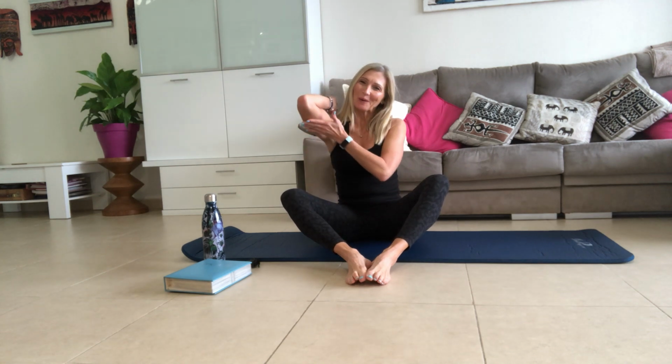We're going to be focusing a little bit more today on the upper body. I've had a few requests for working on the bingo wings a little bit and the upper body some more.